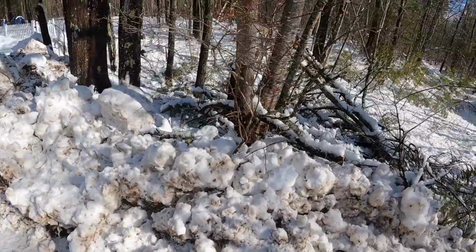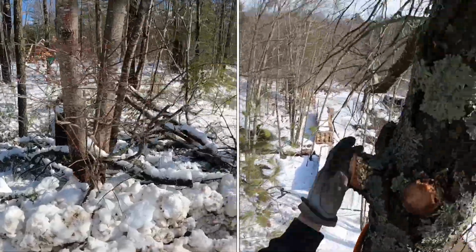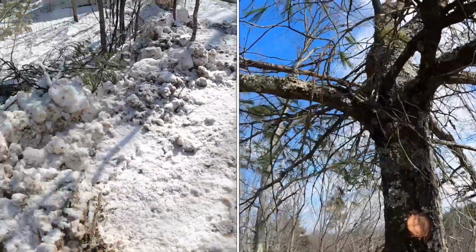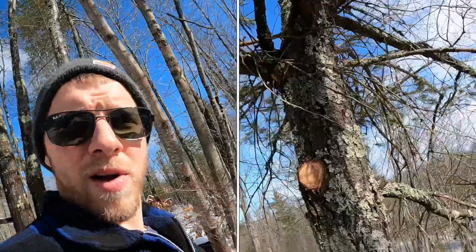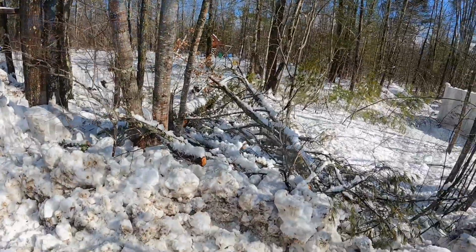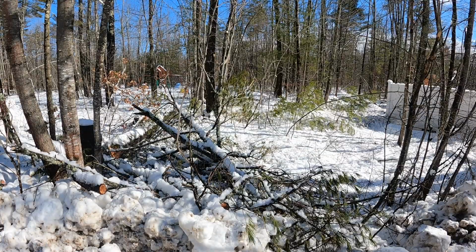We're gonna take all the limbs that we can find from our tree climbing tree here, and we're gonna toss them out. We're gonna chip them. We're just gonna have some fun here on the homestead. I'm gonna run that Mac and I'm gonna run that Homelite. I want to see how those things go. So yeah, we're just gonna see how we're breeding new life into old saws. That's what we're doing today. So yeah, let's have some fun. Try to figure out that choke.